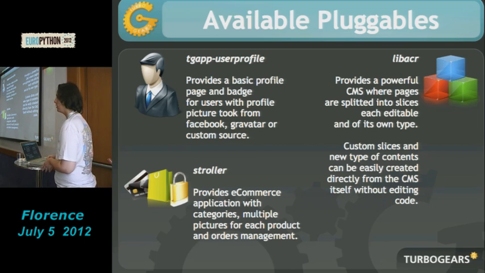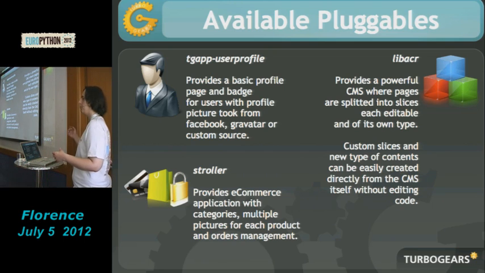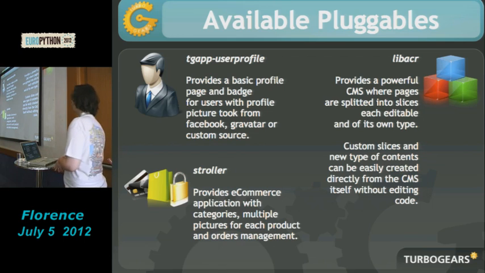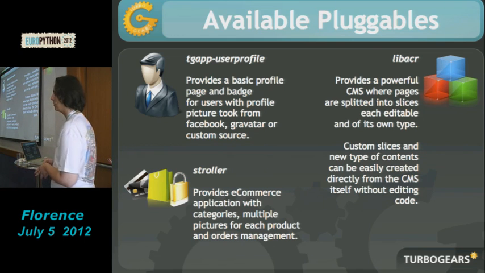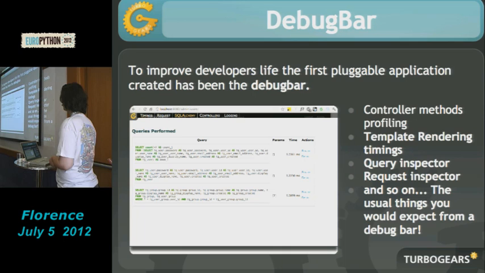Also we have Stroller, which is an e-commerce application. It's PayPal-based for payment, and it has one interesting thing, that if you don't want to force users to log in, it can work in anonymous mode, where all the data about who bought the item comes through PayPal, so your user won't have to register to the website to be able to buy things. And that's usually something that we have seen raises a lot the number of people that buy things, because people are lazy and they don't want to register to websites.